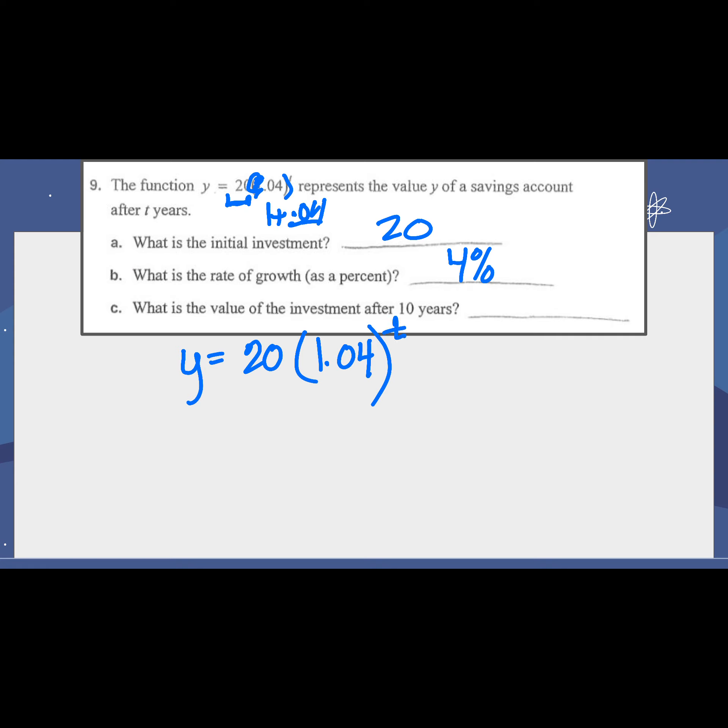Remember, with our exponential growth, it's to the T, and T represents time. So any time they give us, well not any time, but most of the time, we're going to plug it in for T. That's it. Just like on the front page, with numbers three through six, they gave you a value for T, you plugged it in for T. We've got to plug the numbers in for one of those exponents for like four days now. And what do we get for part C? Did you get that one? 29.6? Yep. $29.60 for part C.